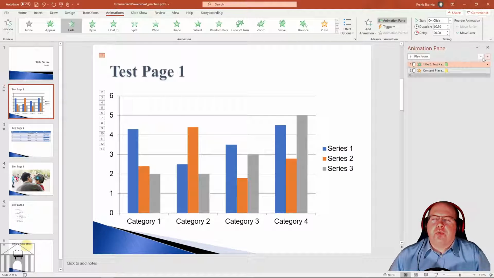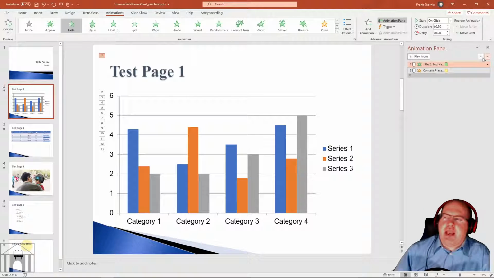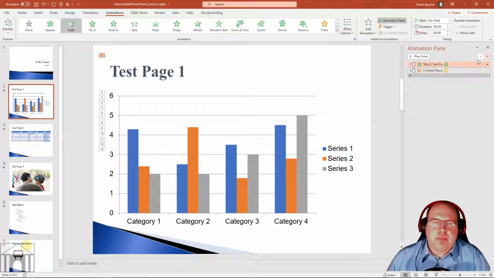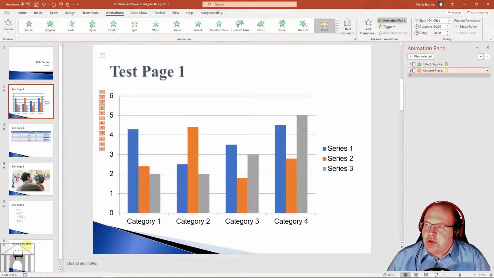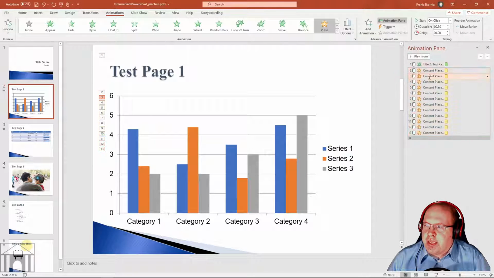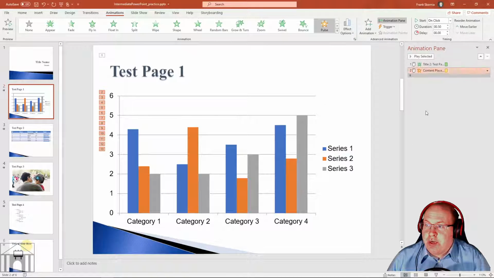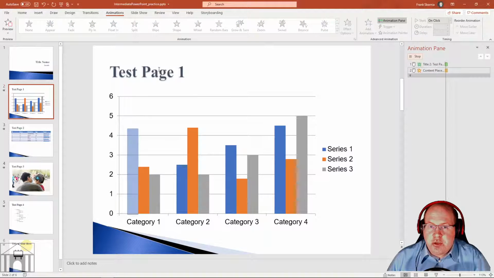There we go. I'm doing it the wrong place. I can't drag. I have to use the little up and down arrows up here. I apologize. As I mentioned, that's not something I do all the time, so I always have to refresh myself with that. Even if I go in here and open this up, I can't actually change within the group. But now when I play this, it'll do that, and then it'll play the individual pieces there.